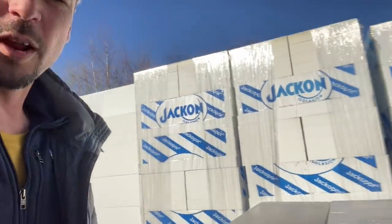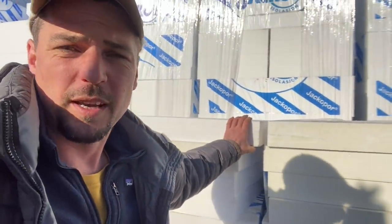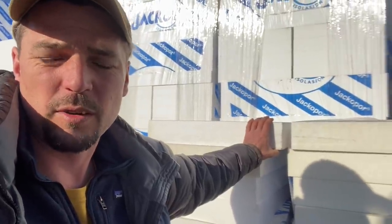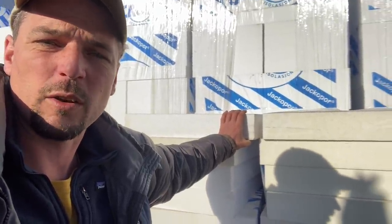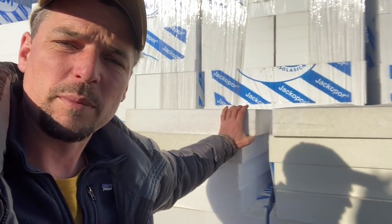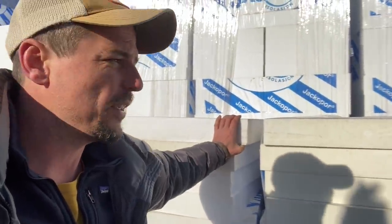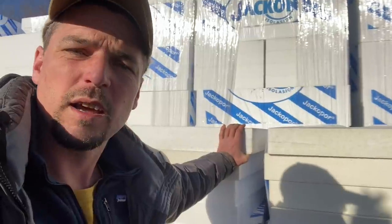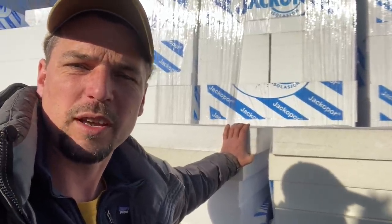Eric's moving some of the topsoil up. I've come into town to buy insulation. Typically here, if you were putting in a water pipe, you'd go down a meter twenty, meter and a half. We can't do that with all the digging involved, so we're going to go about 70 or 80 centimeters and put these insulation blocks on top, which is pretty standard practice for short runs. I'm also picking up some lagging for where the pipe comes out of the ground, and I need a hole saw to get through the laker blocks under the lean-to greenhouse.